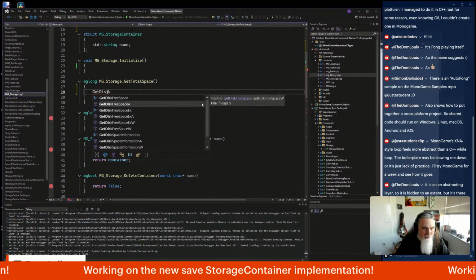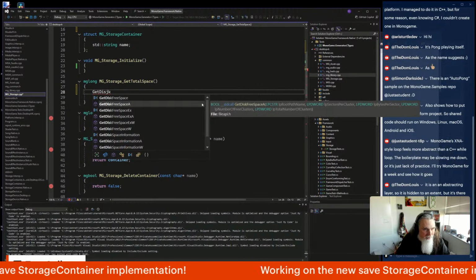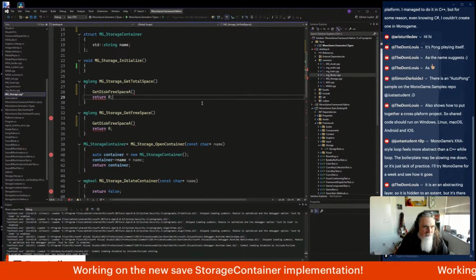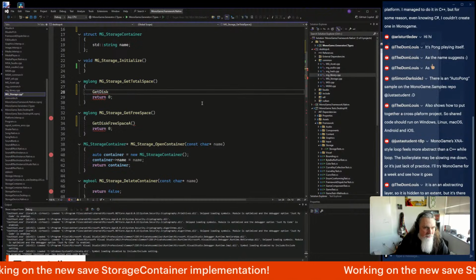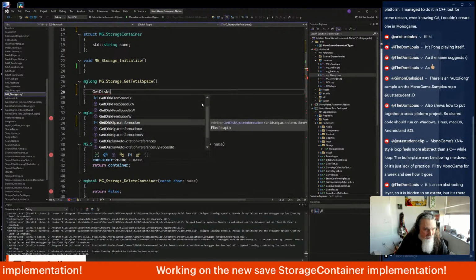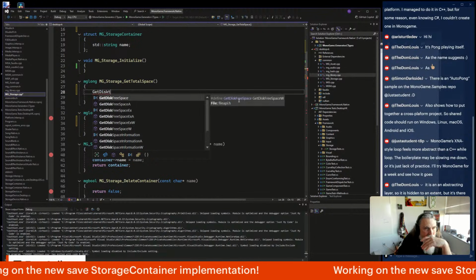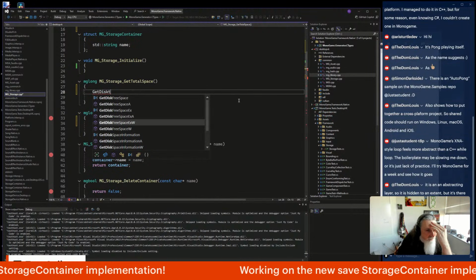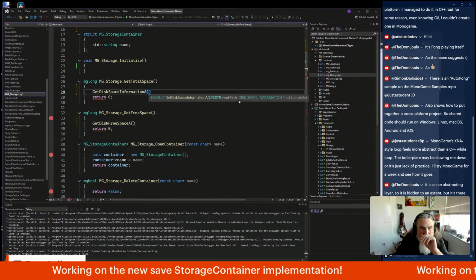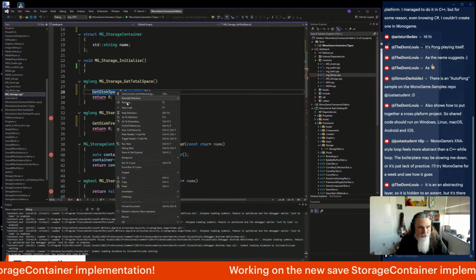So there's two free space. I'm going to use the A equivalent because I don't need to have... So we're going to use this one down here. Maybe we need to just get space information. I think space information returns multiple pieces of information, and the other one returns just the free space.